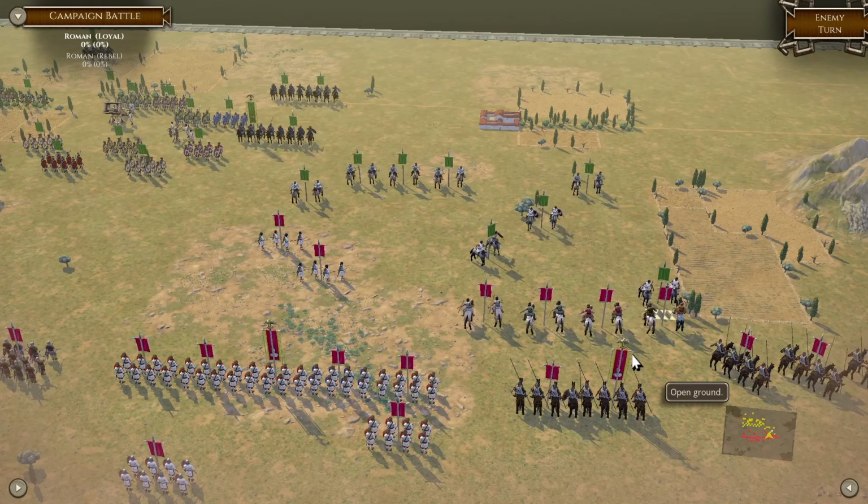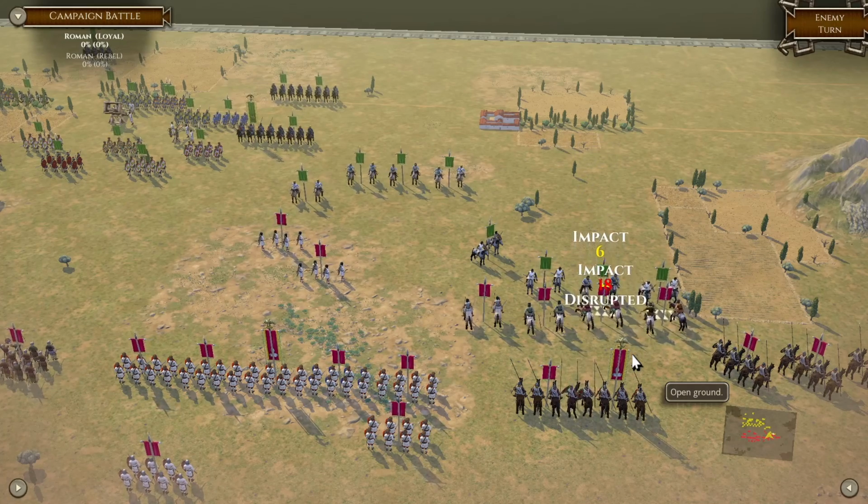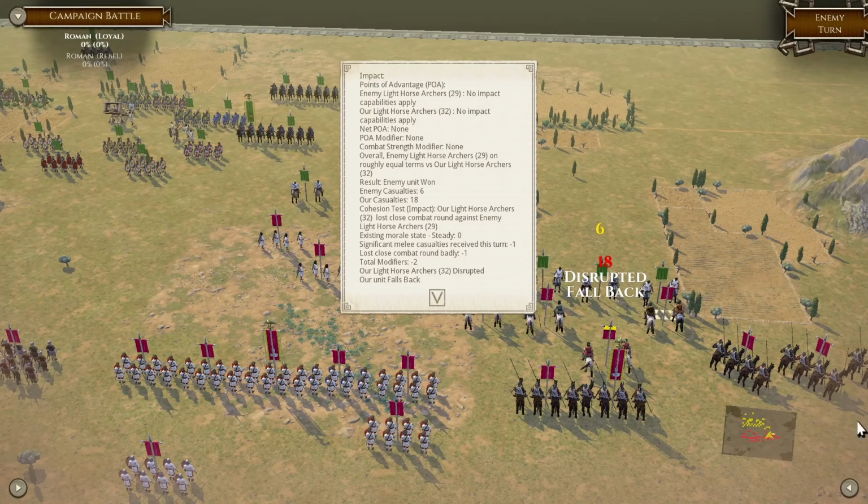All right, so he moves up those guys. Okay, so he's charging. He's going for my archers there. Okay, yeah. So he had charged. He actually charged with his light horse archers. He had no impact capabilities there. There were no modifiers or anything, and they actually clashed on equal terms. But he won the dice roll, so he caused quite a lot of damage, three times the damage on us, which caused us to fail a coercion test. And that made us disrupted.